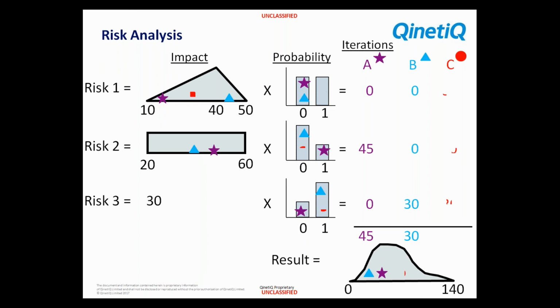Move on to the third iteration, iteration C. Risk 1 occurred, risk 2 didn't, risk 3 did. We can add it all up. In this case we require £60,000 to actually put the risks that have occurred back on course, put our project back on course. We need to fund these impacts. Okay, so that's how we can do risk analysis using Monte Carlo analysis. It's not tricky, it's not difficult.